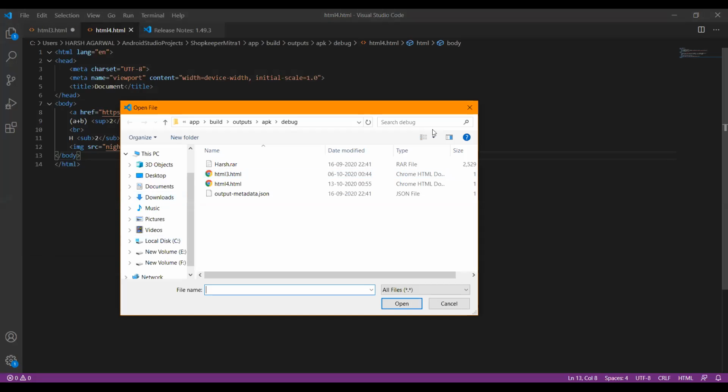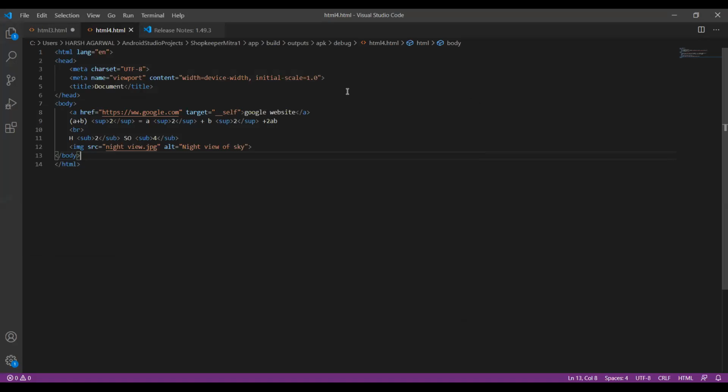I must have that image. That image should be it. Just a second, I will be providing the image.